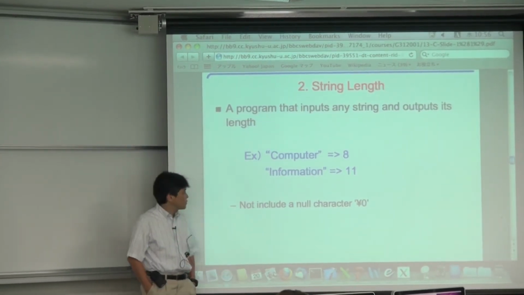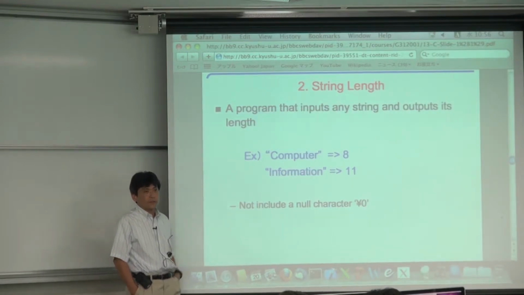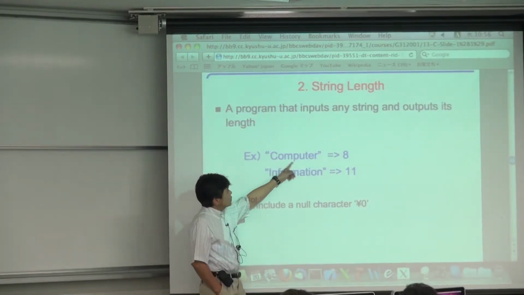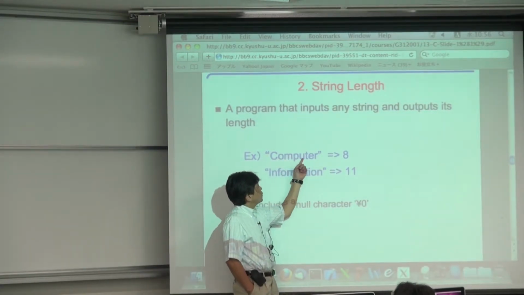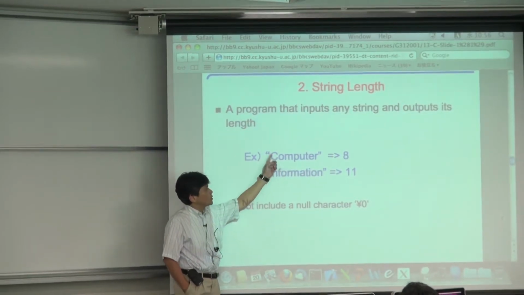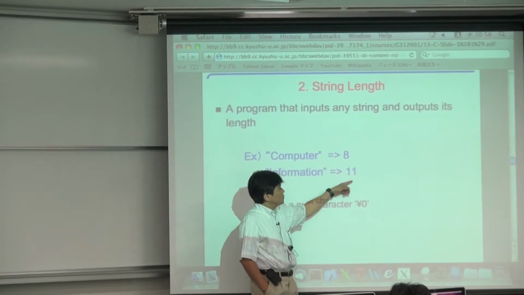So as I already explained, using the strlen function, you can obtain the actual length of strings. For example, "computer" is 1, 2, 3, 4, 5, 6, 7, 8 characters. The length of this string is 8. And "information", its length is 11.